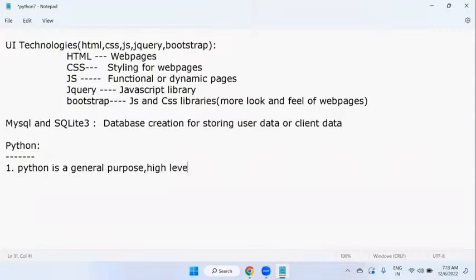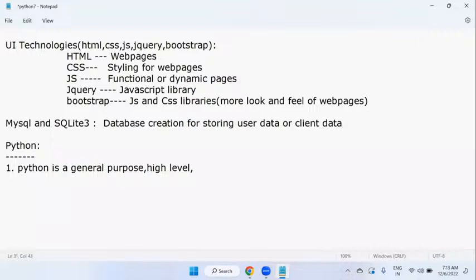And coming to this, Python is a high-level programming language. The meaning is, as a Python programmer, while writing Python logic, we need not concentrate on low-level activities, that means memory management and security. All these things are built-in and available in Python. So Python will take care internally: memory management with the help of the garbage collector, and security with code access security. It takes care of everything. You need not contribute from your side. So there is no need to concentrate on low-level activities because it's a high-level programming language.